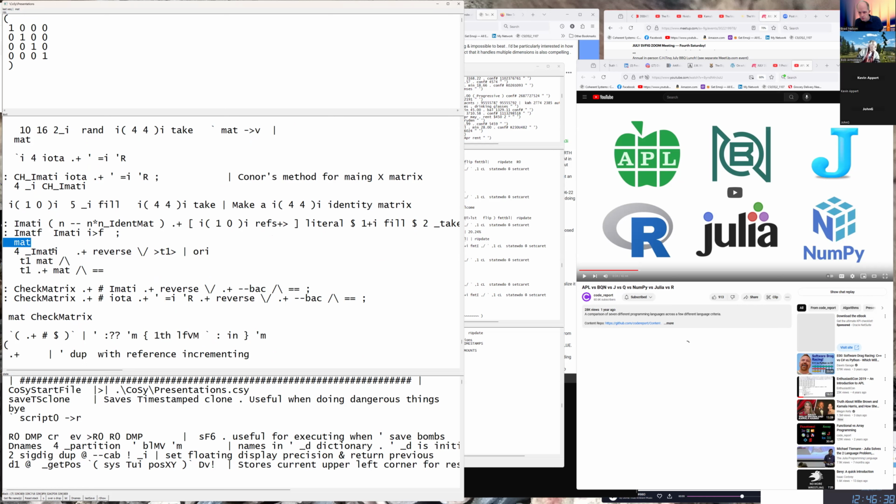skip down here, still have Matt around. Okay, so if I go and make an identity matrix, and we're looking to make a cross matrix. So we've got that identity matrix, and again, dupe it and reverse it, and then OR them, and I'm saving that. So there I have my cross matrix. That's what's meant by the cross matrix.